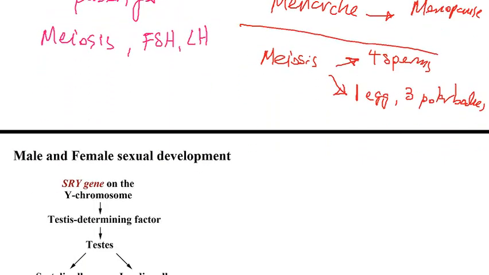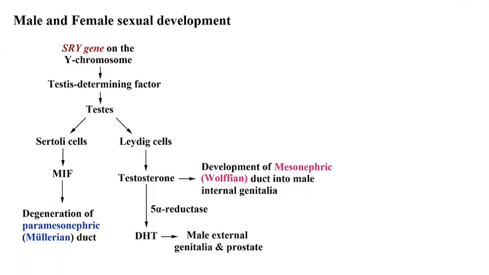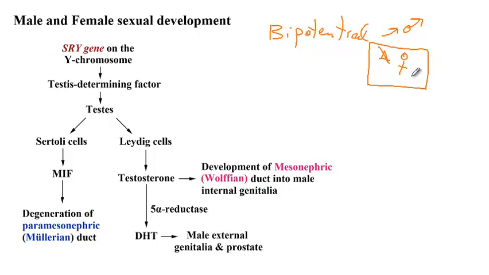Now let's move on to the next section and discuss how the embryo has similar structures. The same structure is in both male and female. How does one fetus with the Y chromosome determine to develop male organs versus the other one that doesn't have a Y chromosome will develop female organs? So the embryo is bipotential, meaning that it can develop into male or female depending on the factors that are available. By default, the embryo is destined to become a female.